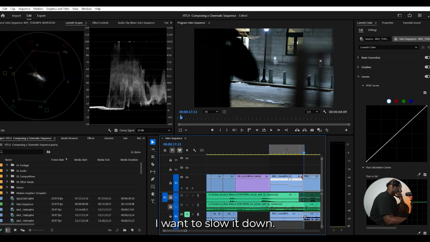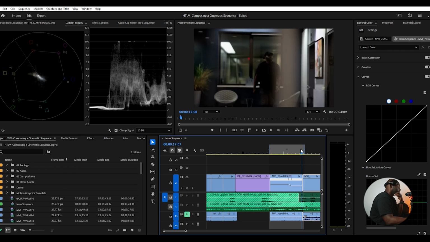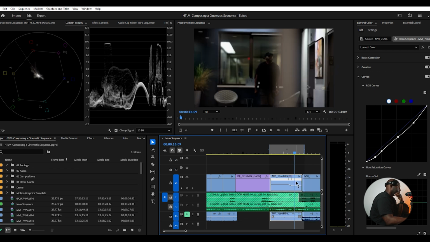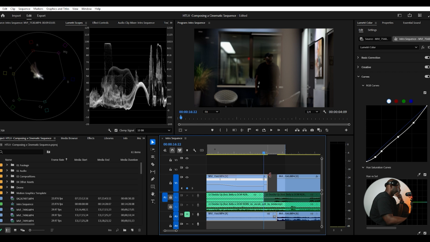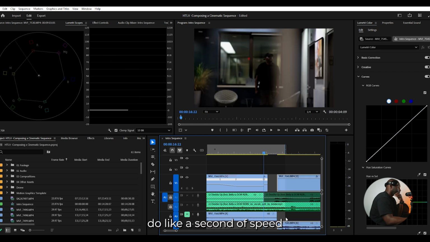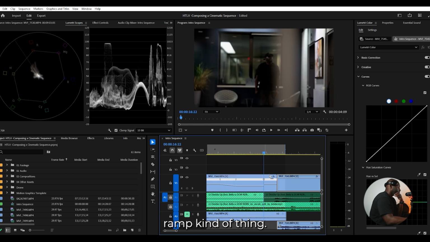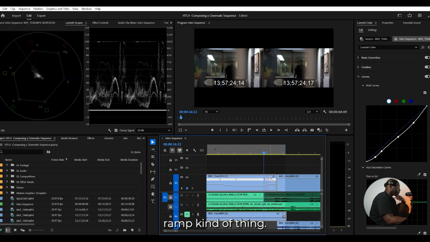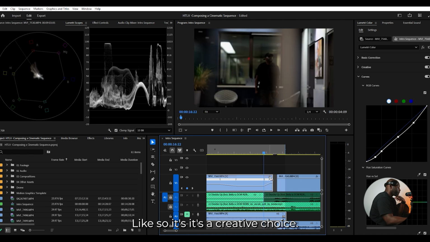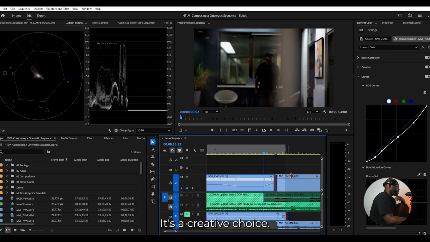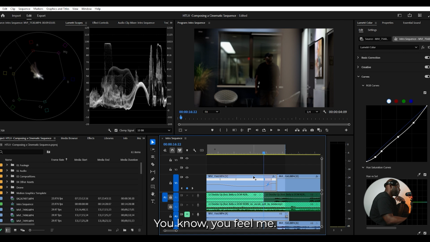I want to slow it down and then I'm going to speed it up as it goes to the next one. It's like 30%. And then right here, I'll bring it back up. So it's kind of like a speed ramp thing. Like I say, it's a creative choice, you know, you feel me?